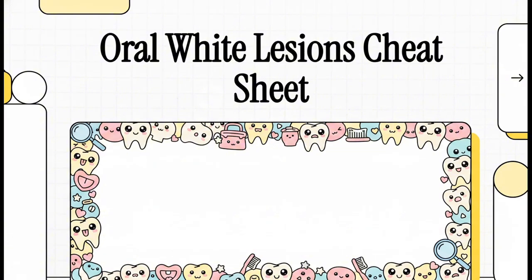If you are a focused learner gearing up to completely master oral pathology for your boards, you are in exactly the right place. Today, we're taking what is honestly a pretty dense, overwhelming topic, oral white lesions, and we're transforming it into a highly structured, visual cheat sheet. We're going to break down the clinical characteristics, the etiology, and the management of these conditions so clearly that you will literally be visualizing this breakdown during your exam. Get ready to lock in those high-yield facts.